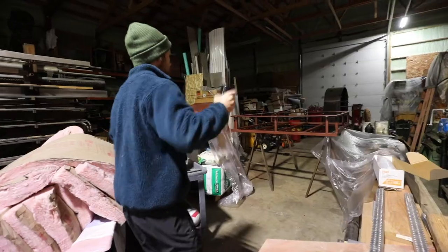It's so cold that it takes forever for paint to dry. So we're gonna paint it right now and then leave it for a while before we try and install it. But hopefully we can get that installed before Ruben leaves.